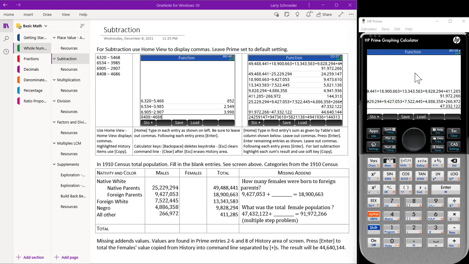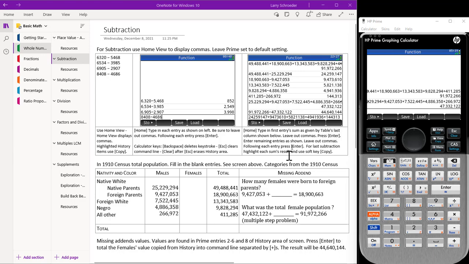I have moved the cursor down to the command line and entered in the first column right here. And I have checked to make sure it's correct and came up with this value. Over here, I did this calculation at the end because I forgot to do it at the beginning. So it didn't really matter where I did the calculation.